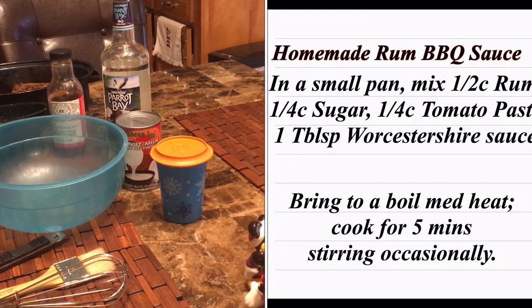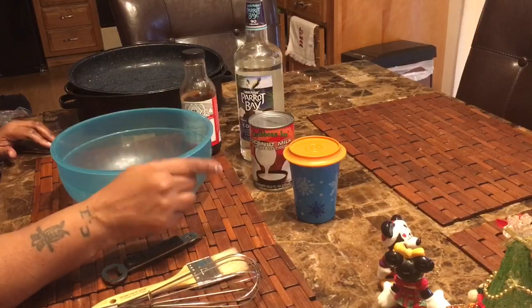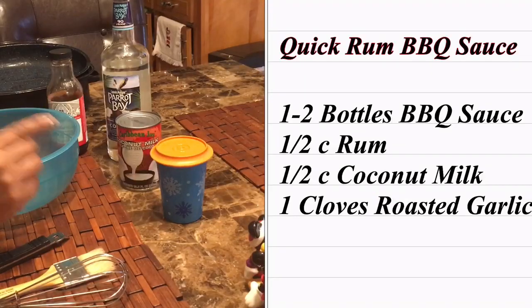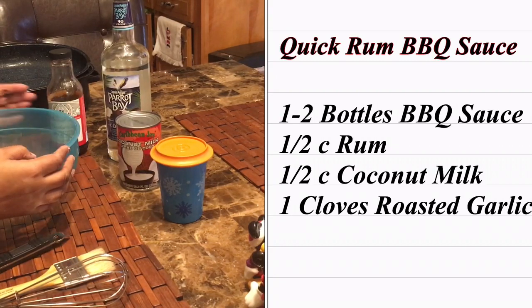Now I'm getting ready to make my barbecue sauce. I like it quick and easy. And this barbecue sauce is coconut rum barbecue sauce. So let's get down to it.